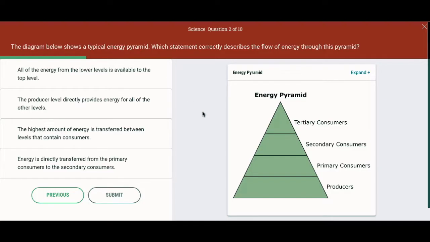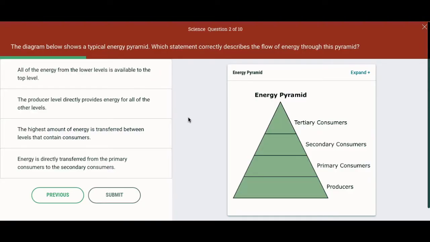Okay, so for GED science questions, a lot of test takers sometimes panic when they see a question and they don't know much about the topic. So maybe you saw that the topic was the energy pyramid and you thought that you'd have to have a lot of background information and knowledge about the energy pyramid to get the question right. And that's simply not true. GED science is problem solving, critical thinking, and looking at charts and data and drawing conclusions. So it's not a memorization test. So you don't have to know anything about the energy pyramid to get this question right. Now that being said, the more information that you understand about the sciences, the better off you're going to be. You're going to get questions right a lot easier, but it's simply not necessary.